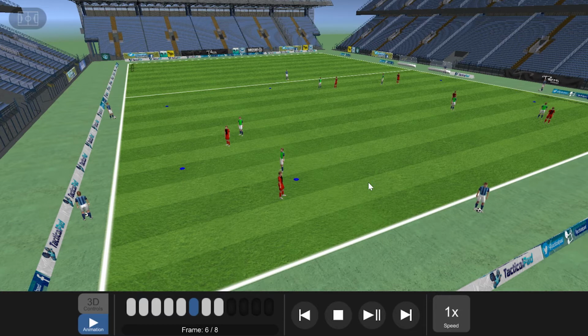Now you probably want to be doing this for a minute, so after the first minute bring the servers in, rotate round, so then the reds will come out, become the servers, the greens will then become the in possession team if you like, and then keep rotating that round.